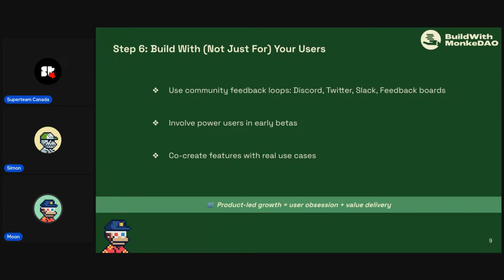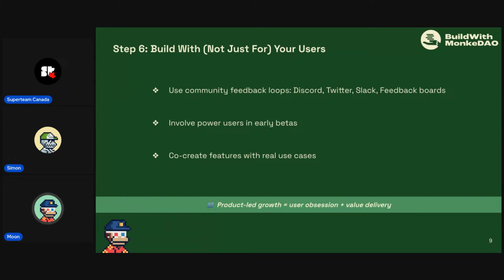However, there is an important caveat to be made to this point. Many times there could also be instances where your users may be asking for a product that they feel is a solution to the problem that they have. However, it is on you as a builder to decipher that and understand not only what is the solution that they're proposing to you, but going back to the first point, obsessing over the problem without focusing on the solution that they want you to build.